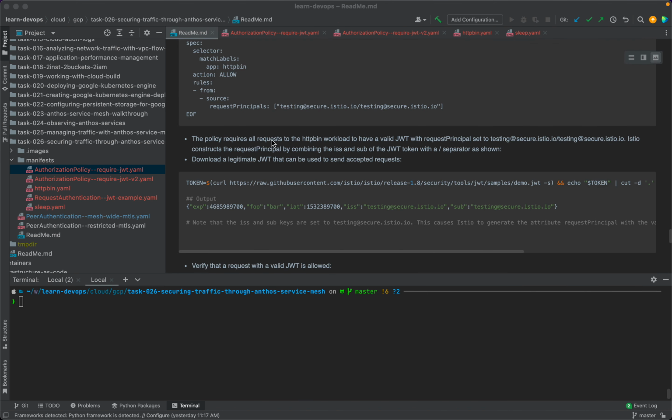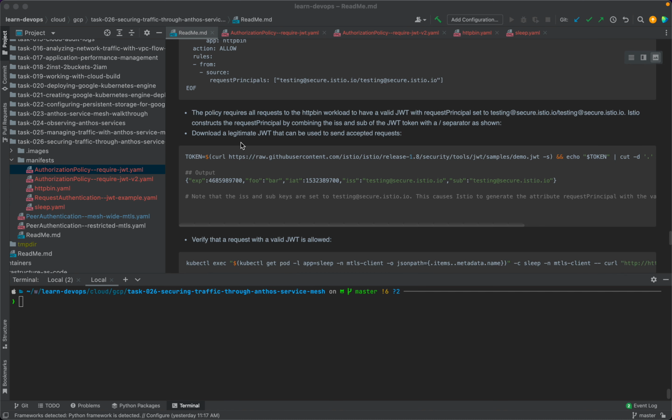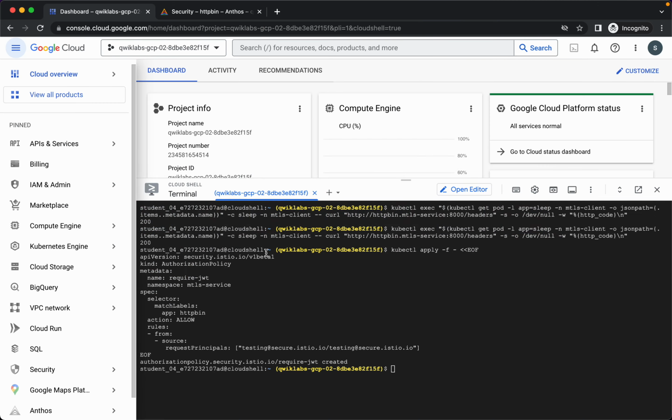Now the policy requires all requests to the httpbin workload to have a valid JWT with request principal set to this string. So let's download a legitimate JWT that can be used to send accepted requests. So I'm going to copy this URL, and let me go back over here and run the command.